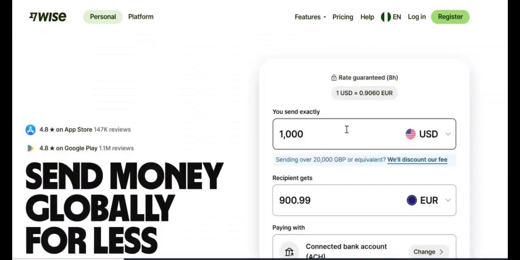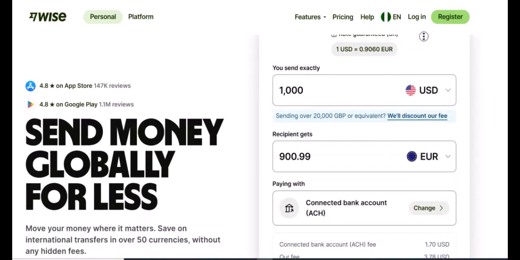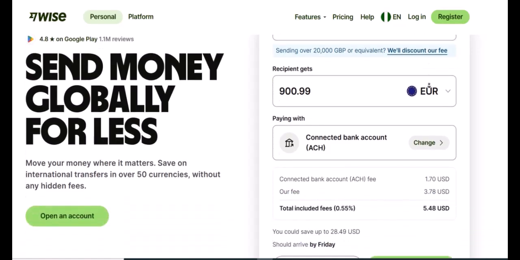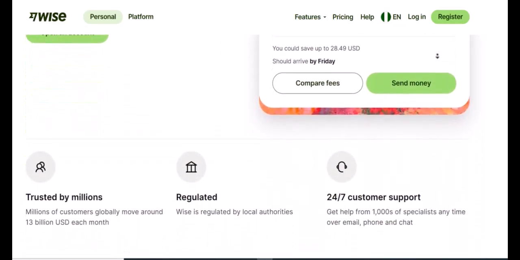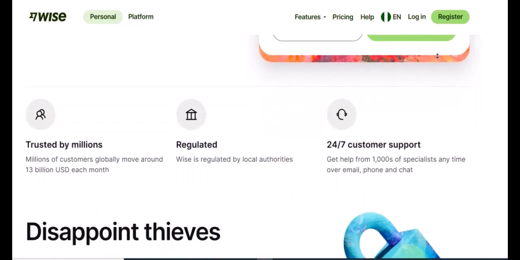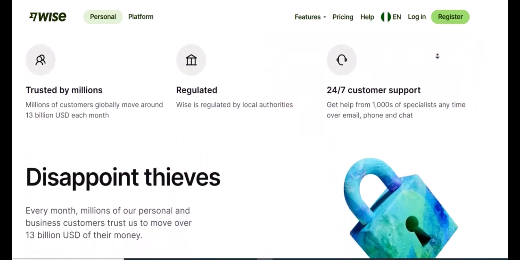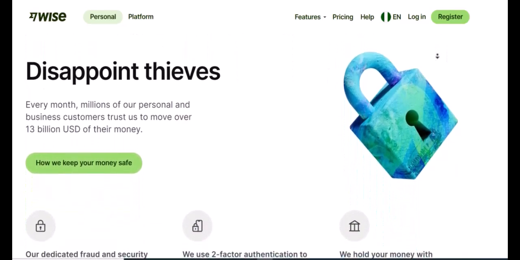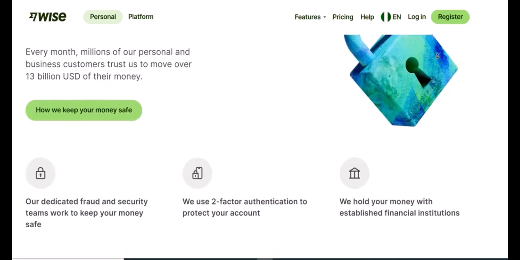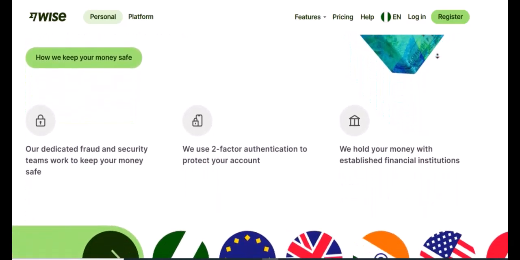Pay international invoices with ease. Whether you're procuring materials from overseas or engaging international service providers, Wise simplifies the process of paying invoices in foreign currencies. The transparency in fees and the use of the mid-market exchange rate help in accurate budgeting and cost management for your projects. 2. Enhanced financial transparency and reporting.